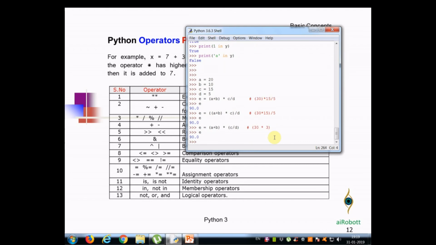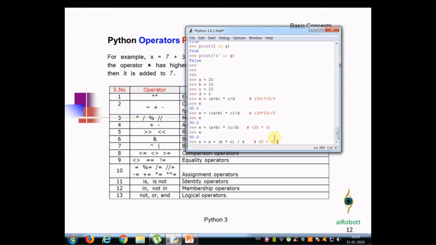And next one, last example. E equal to A plus B into C by D. Here A is 20, plus B into C, 10 into 15.